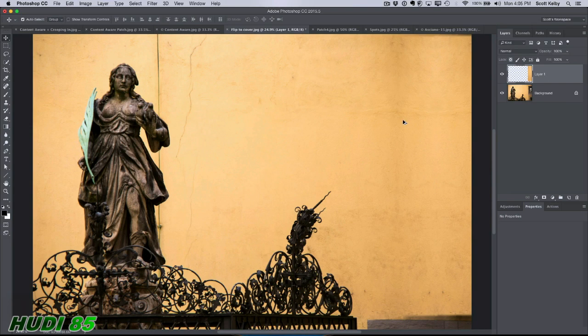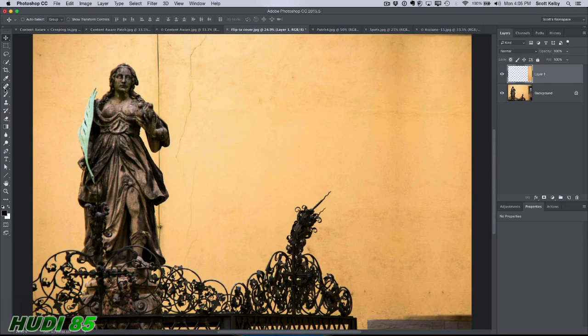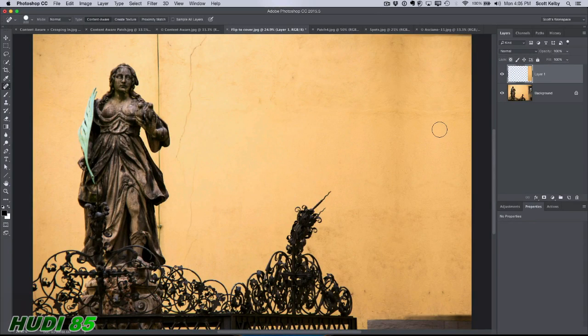Now, you can see a little tiny area where they meet. What I'll do with that is I'll go in with the healing brush and get rid of that little area. So the healing brush is basically a spot removal tool, and the spot healing brush is just for that. So let's make the brush a little bigger. By the way, the shortcut I'm using to make the brush bigger is the right bracket, and I'm using the left bracket to make it smaller. So let's make it a little bigger, and I just click a couple of times right in here, and it gets rid of those places where the things repeated or they meet. See those little spots? I just get rid of those, and no one would be the wiser now.